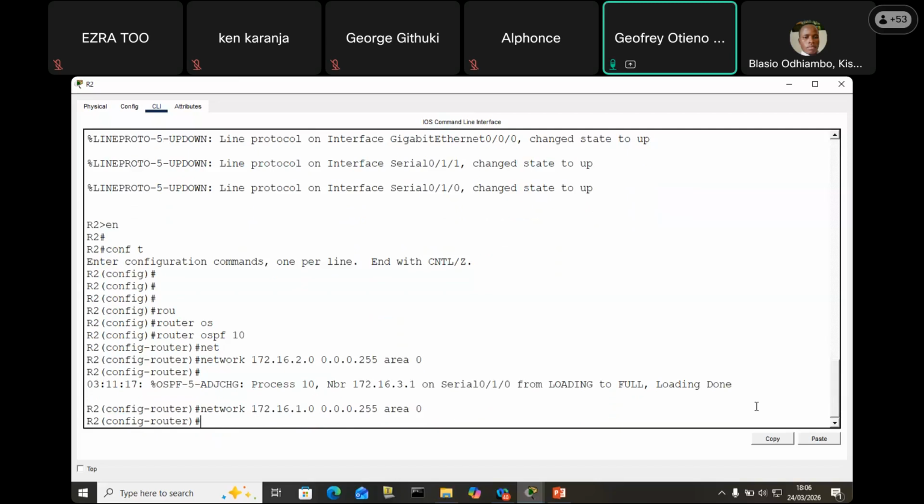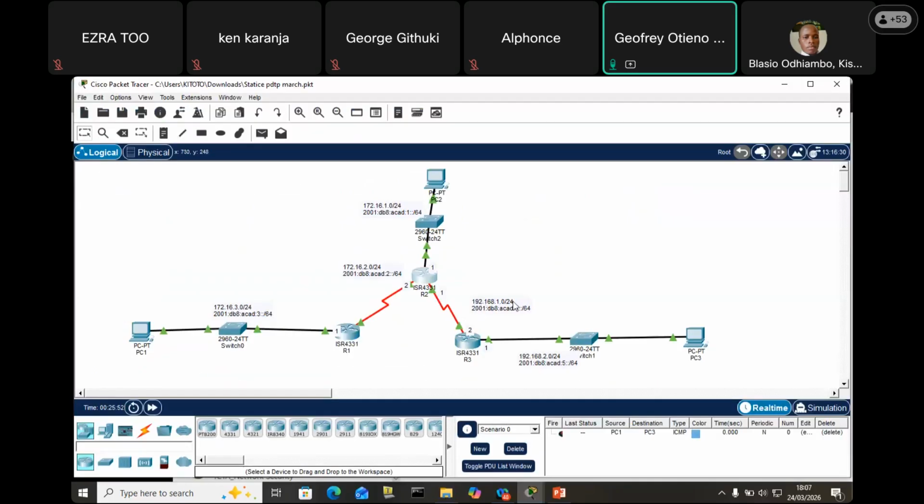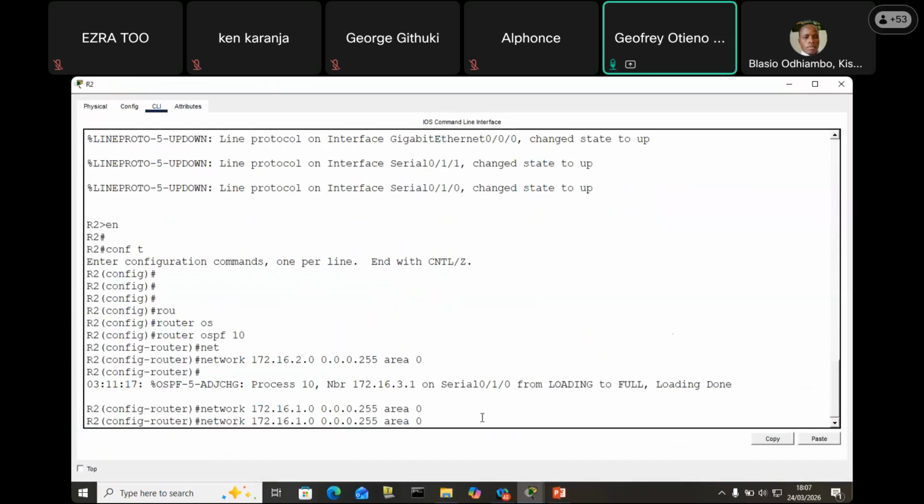Then we have the other one. To refer again here, 192.168.1.0, apart from 16.1.0. So 192 also is there. Okay, that we need to.